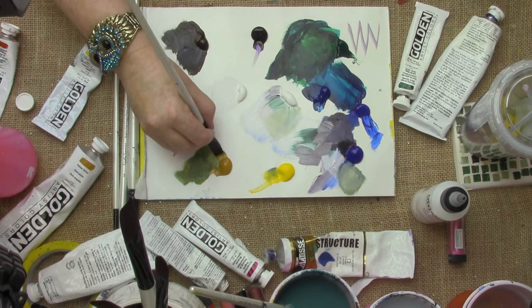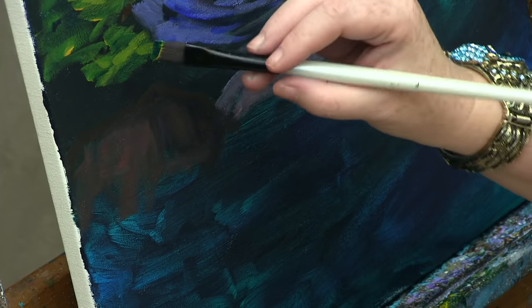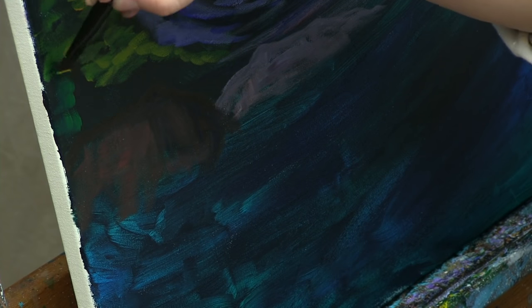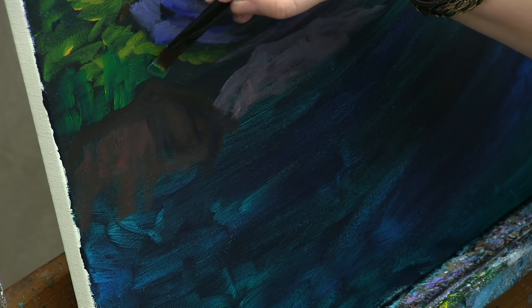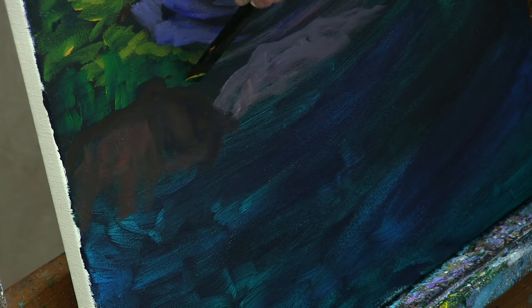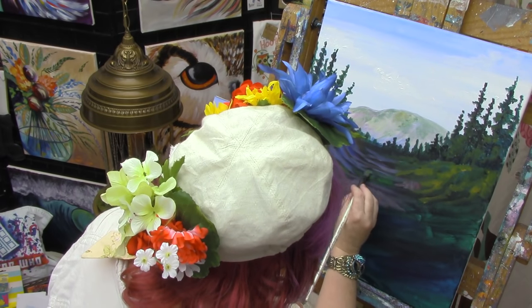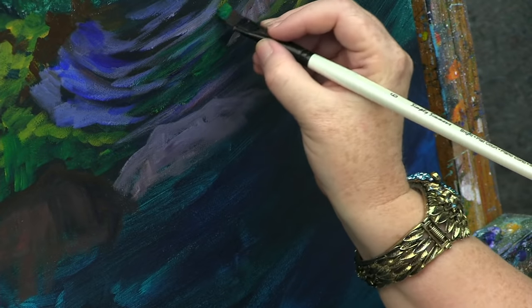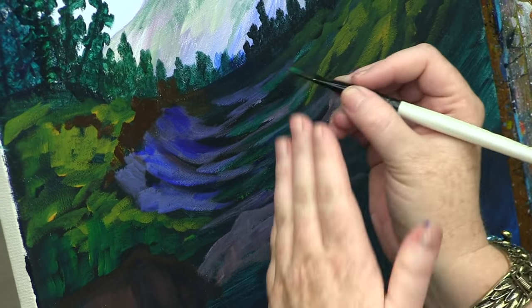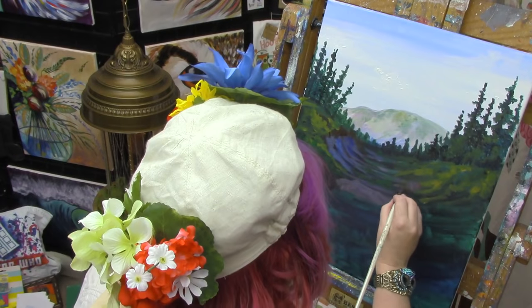And I'm going to take just my ochre and my phthalo. And I've got this quite bright green. And I'm going to make these little upward dashes of this bright, bright green right here. And then they're going to dab down here into the valley. And I'm going to take this green up the center of my valley. And so my tricks here are this horizontal yet curving brushstroke, and the fact that the strokes are going to get shorter and converge almost in a triangle shape back this direction. That's all that's happening here.